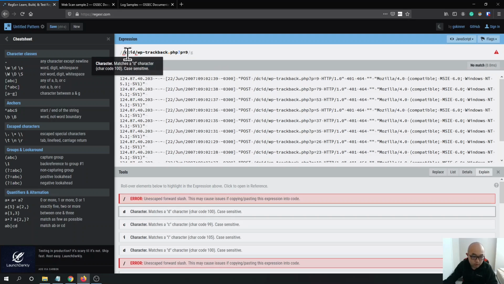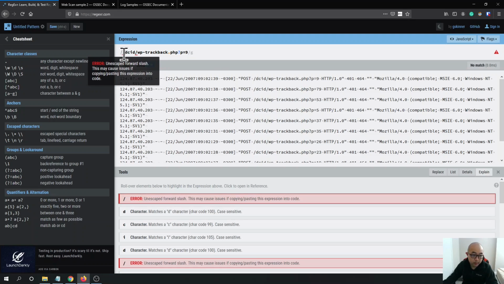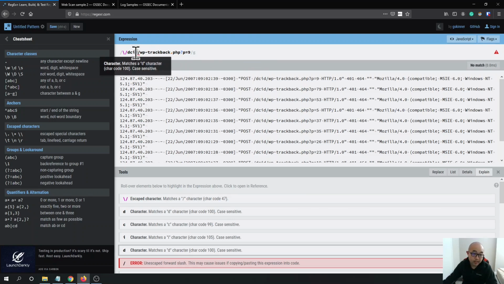So we see that we have this arrow in here. It says unaccepted /. This may cause issues if you copy paste this expression into code. So what you want to do is escape that backslash, because it gives you this arrow.